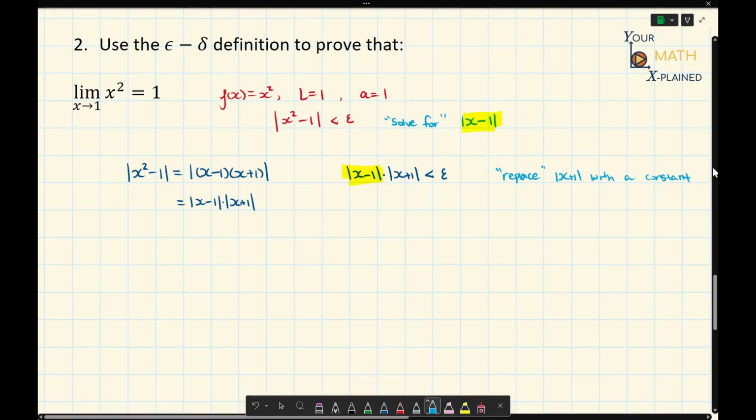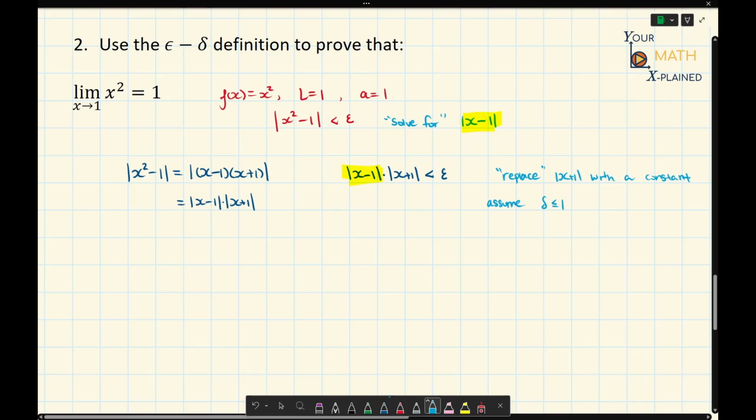Now this part might seem a little bit magical. What we're going to do is arbitrarily assume that our delta is less than or equal to 1. And the reason that we can make this assumption is, in general, once we find a delta that works, all smaller values of delta will also work because they're more stringent. And again, note that we just arbitrarily assume that delta is less than or equal to 1. You can pick any other number you want. You can pick 0.1, you can pick 2, you can pick 3. It doesn't matter.